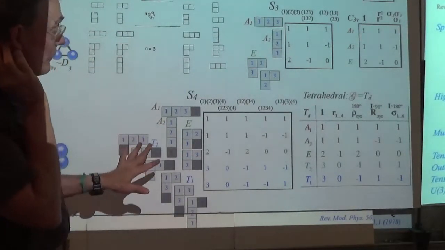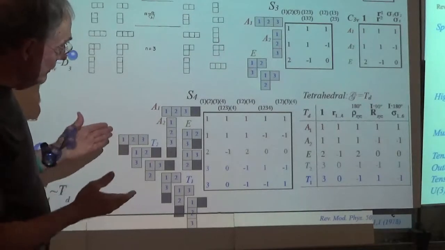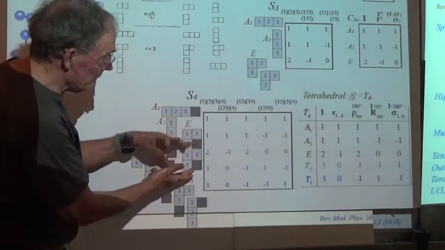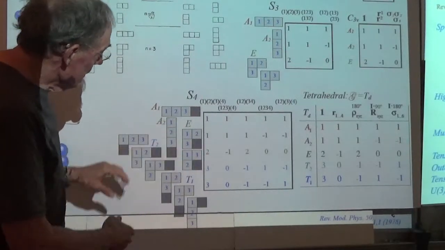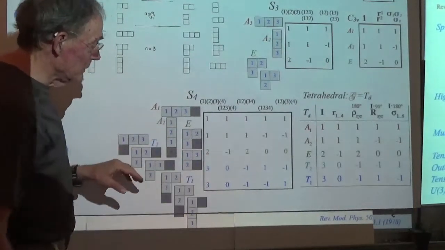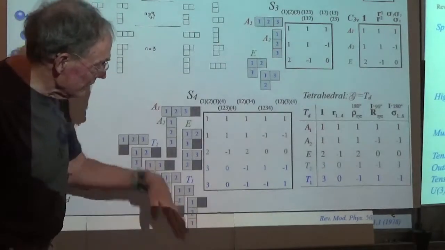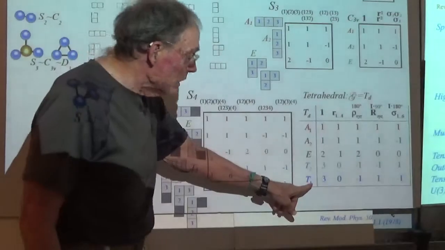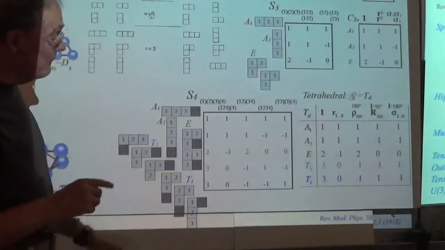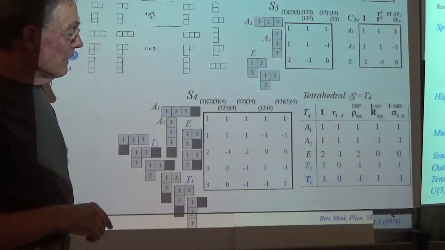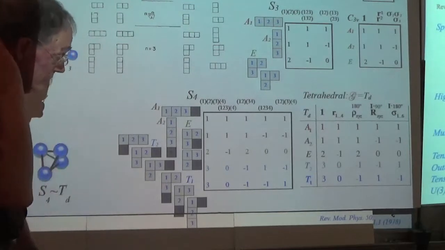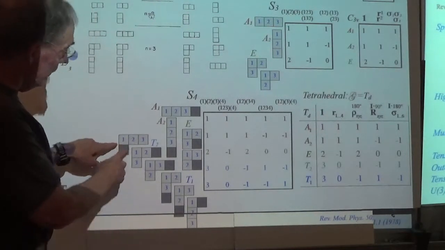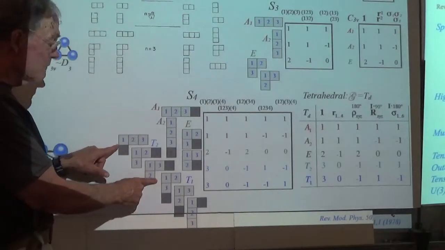Without the numbers, there are only five kinds. There's a one-dimensional one, then another one-dimensional one, and then a doubly degenerate one right here, and then the two three-dimensional ones. The very last one that hangs down the furthest is the vector representation, T1. The tensor representation, the other 3x3 representation, is shown right here, here, here, and here.